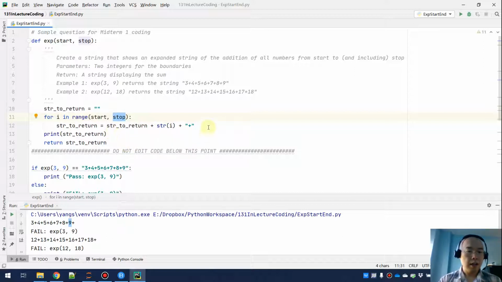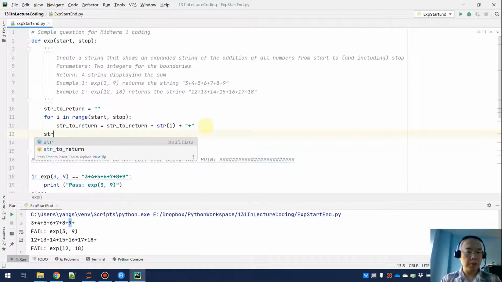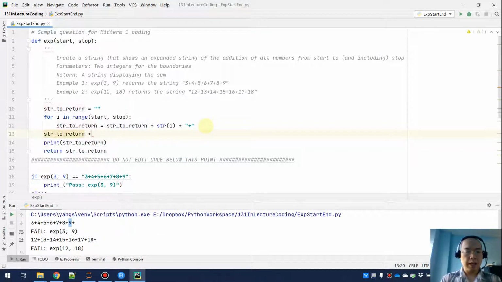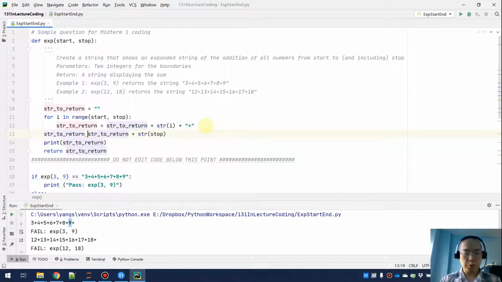And then after finishing this iteration, I'm going to do string to return plus the end point, which is str of stop, and assign that to string to return.